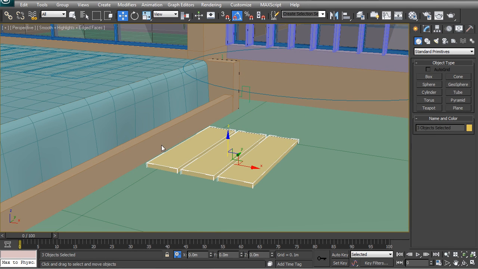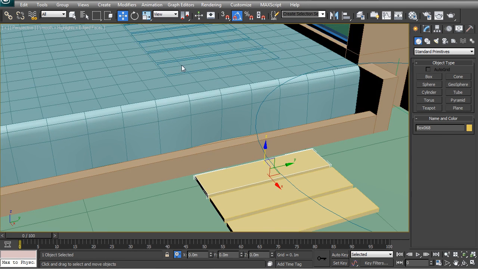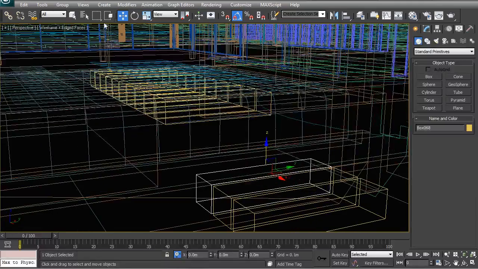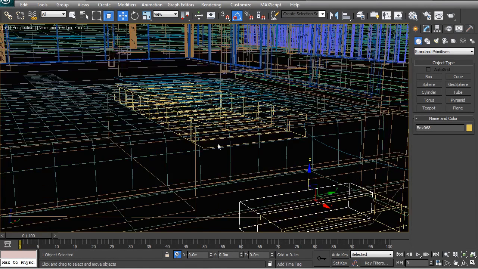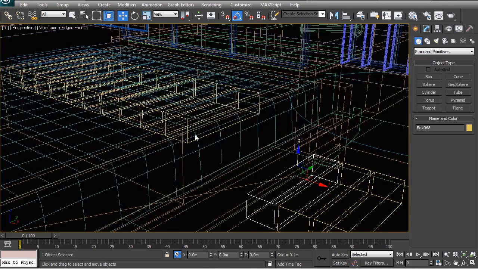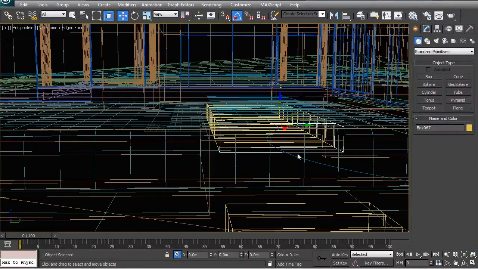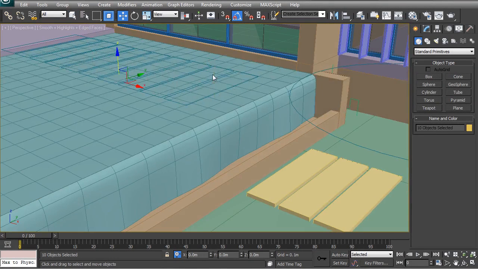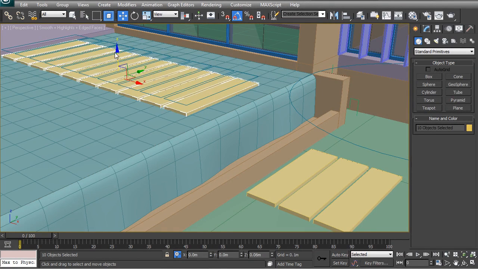And we should also figure out how we can now go and raise, or at least create a type of stepping stone scenario so that we can get from the stepping stones in the pool to the stepping stones down below. So this can be done just by adding a few more steps. I just need to go now and raise these, so I'm going to select them all. And in my shaded view, I'm just going to lift them up ever so slightly so that they are just above the water.